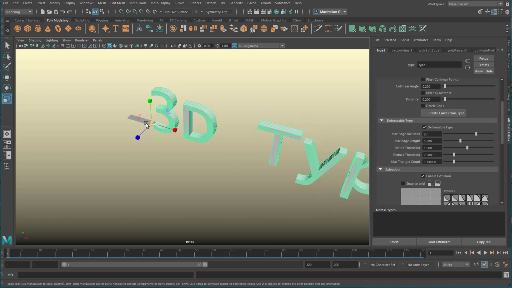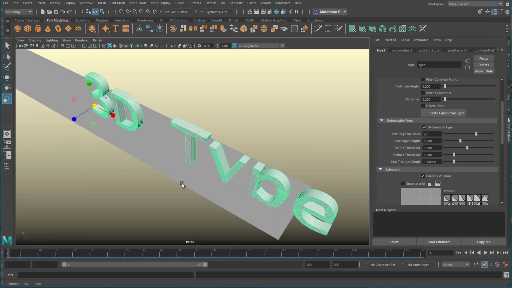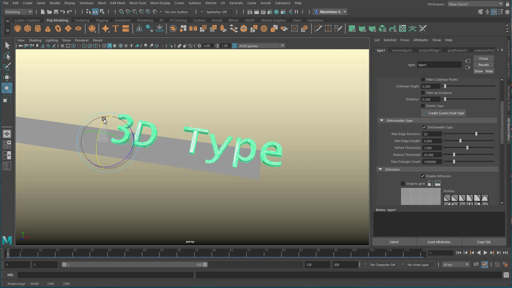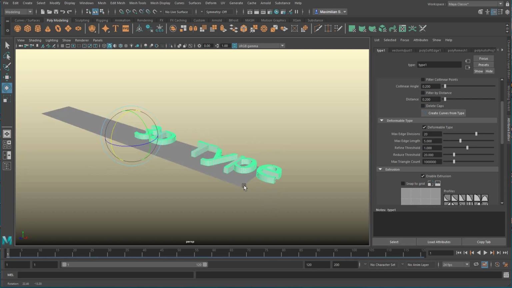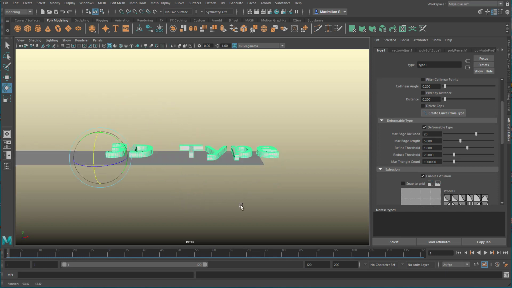Now press the key R to scale this down to just about the size so it fits nicely on that tape here. Now with the key E we rotate it, and when you press and hold J you rotate it in certain degrees, I think 10 degrees, and you can easily reach, without typing anything in here, 90 degrees.